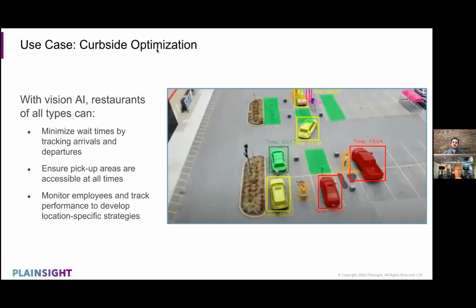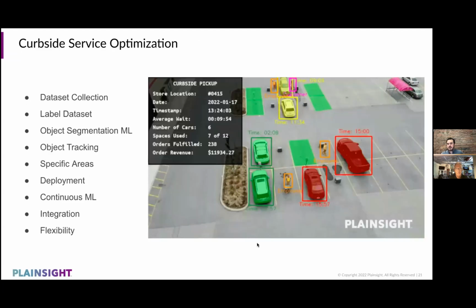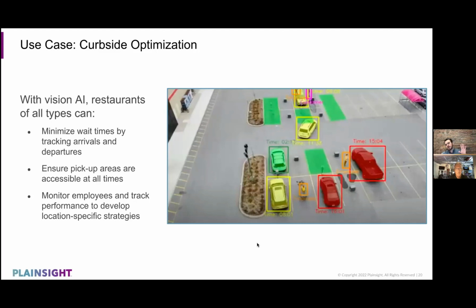All right, so this use case we're going to break down a little bit like we did for a drive-thru. You can see in this case it's a little bit similar because we're tracking cars again, but there's a lot of differences happening here. So this again is a camera already mounted, but it's a completely different angle, so we need to detect cars looking down. In this case, we're also detecting employees and customers. We can tell the difference because the employees are wearing specific uniforms, so they all have a reflective vest out in the parking lot, and the customers do not.